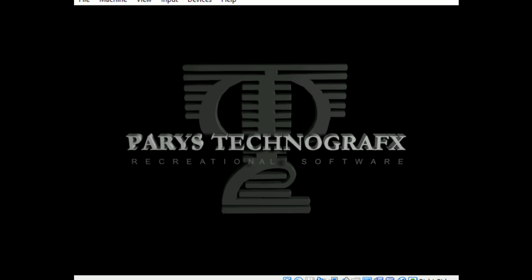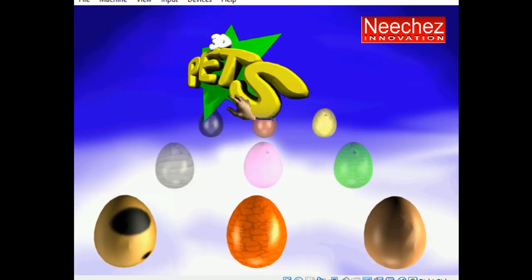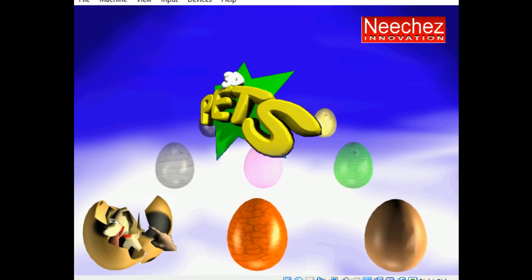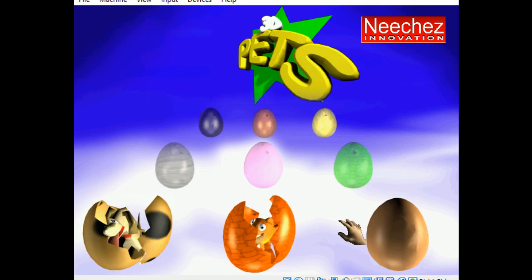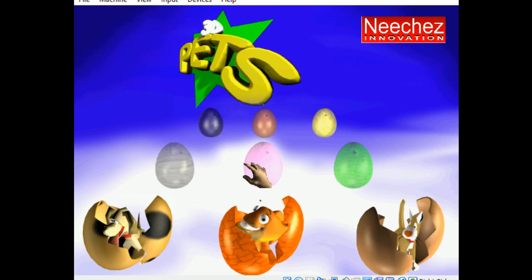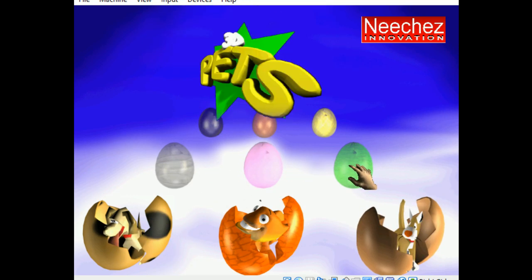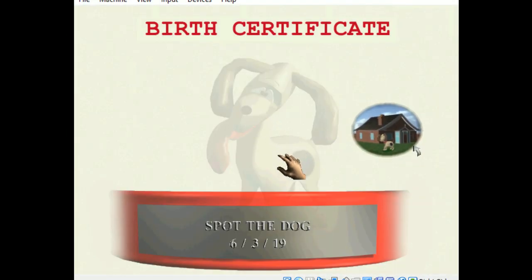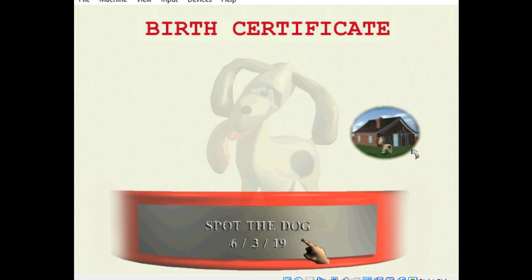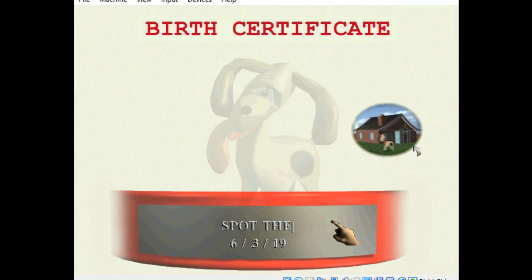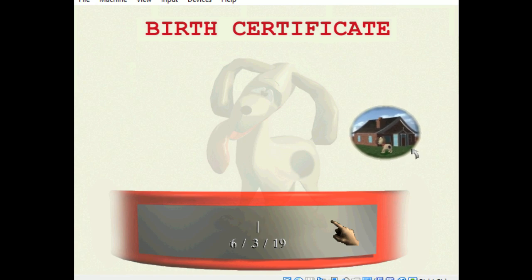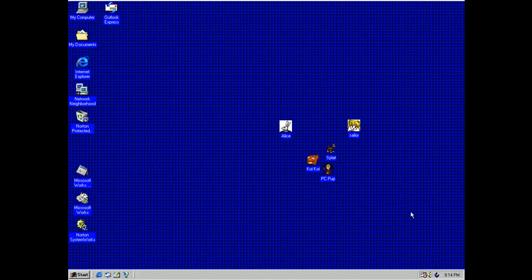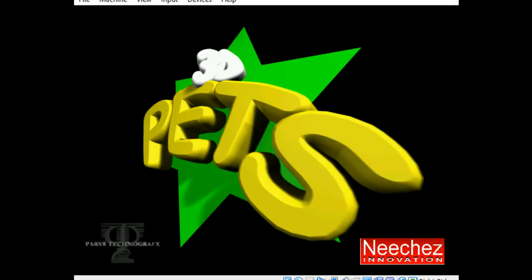This takes me back. Oh, it's running fast. And the sound doesn't work. Oh, lovely. Okay. Spot the dog's... 6 of the 3rd, 19. His name is... I actually have a theory. No, it is just that it's not running properly. Lamau, exactly how I remember it. Oh, you had this piece of shit. Okay.